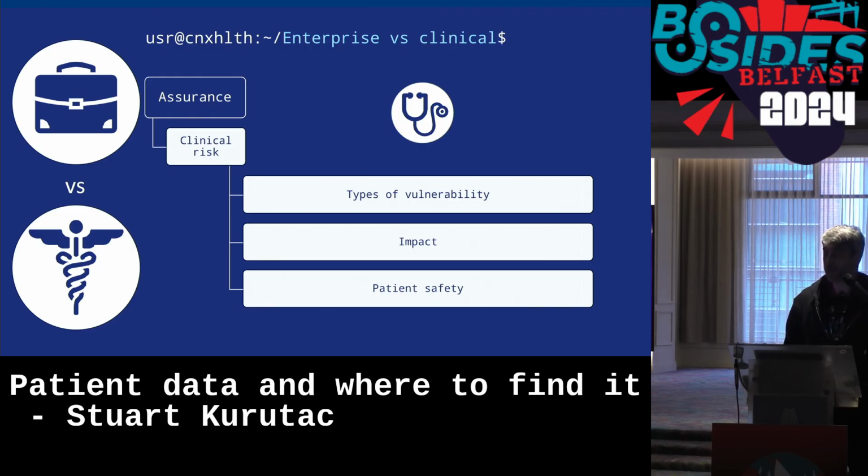So when you're doing your normal network pen test in an enterprise environment, as a standard penetration test, what you're trying to do is find as many vulnerabilities as possible, and you assign a technical risk rating depending on how severe it is, how easy it is to exploit, and what kind of impact it has.